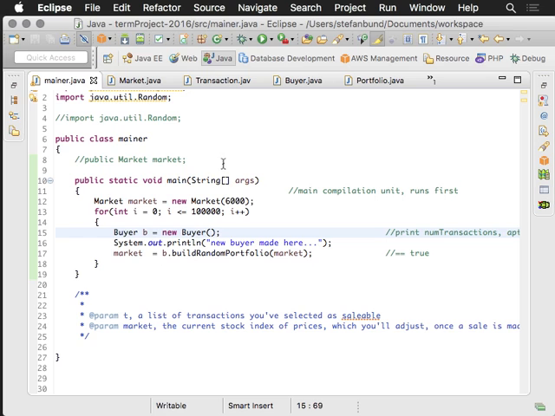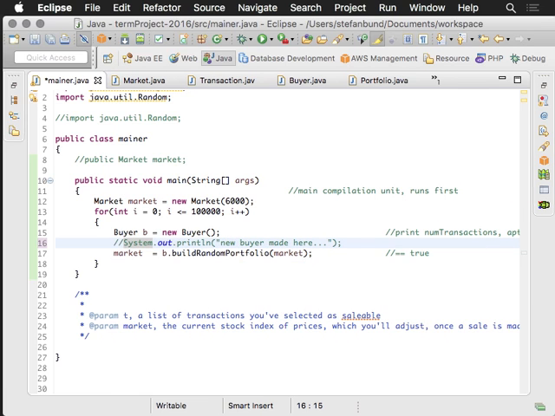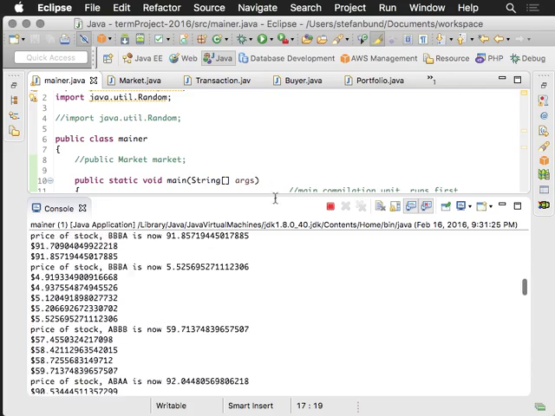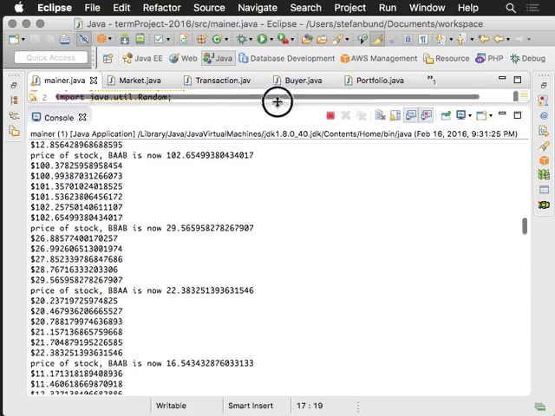and very plain. And so we're going to create that market, create 100,000 buyers, and then for every buyer that we create, we're going to create that portfolio, and then we're going to adjust the market a certain random number of times. And then every time we change the pricing in the market, we're going to update that back to main. So let's save that. You can see the asterisk. Let's save that, and let's give that a run. And this is just going to fly and fly.